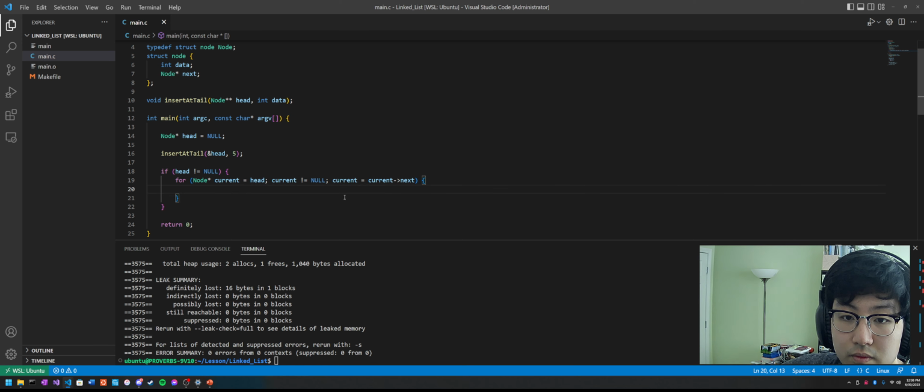If it's not null, for which part? Is that the, because this part over here where I define the node pointer current is talking about this here, but it won't be null anymore because I'm calling the insert at tail part now, so it won't be null anymore. But you're right, yeah.